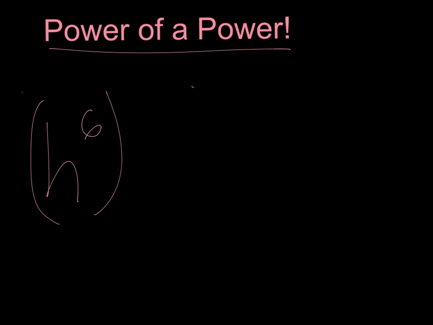Our next skill was powers of powers, and we're going to get a little more specific on the next slide, but it's very straightforward when you have a power of a power. Again, we're still looking at the ones with the same base, so if I give you h to the 6th and I raise that to the 4th, I have my parentheses because I have an exponent outside those parentheses, and since we can't do anything in here, we don't know h to the 6th, we just know it's 6 h's, I can start to cluster those to figure out exactly what I'm looking for. So if we break that down, the first h to the 6th is just 6 h's.